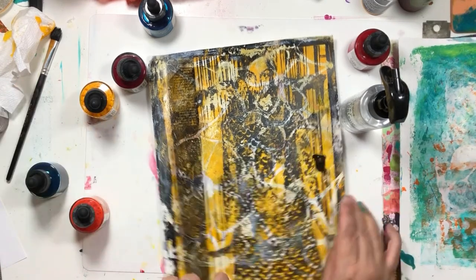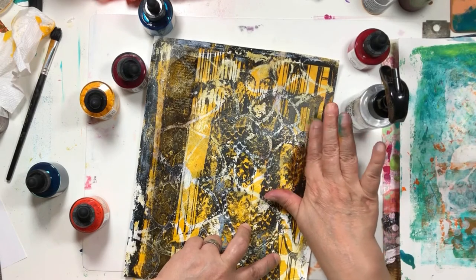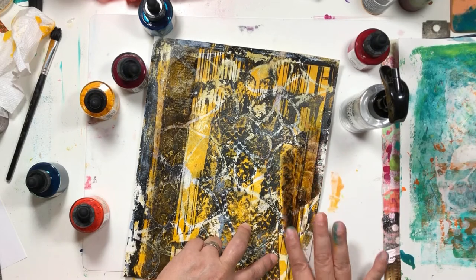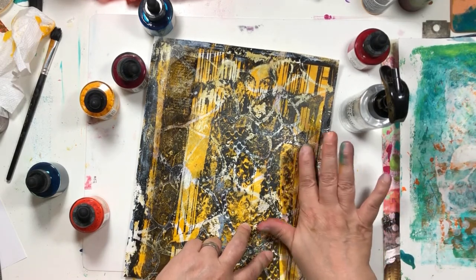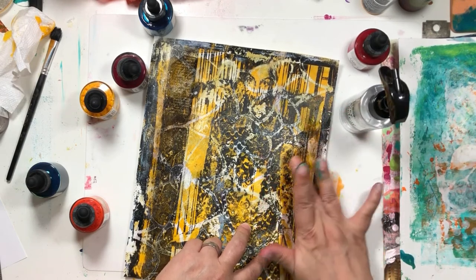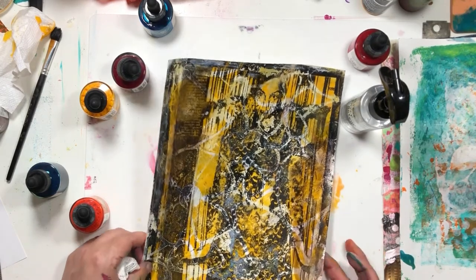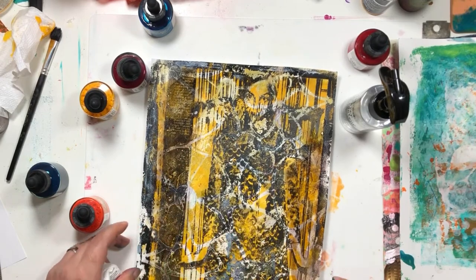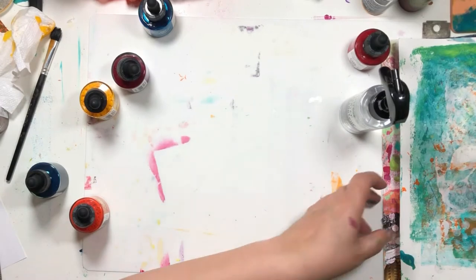texture paste. Sorry, I'm actually working on this. I really like this one, so I'm interested in it going well. And I'm going kind of right up to the edge of her coat. All right, there we go. All right. Okay, that's good. Love that. Running out of dry places.